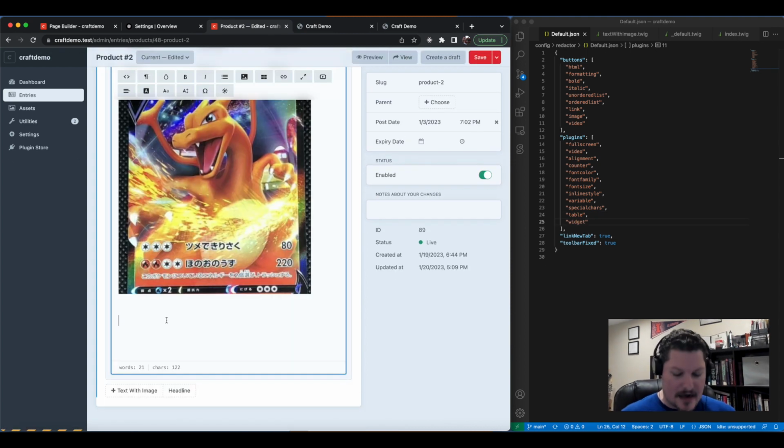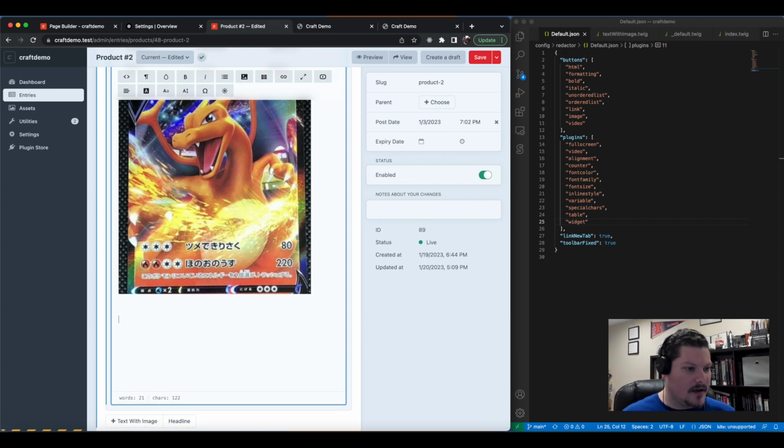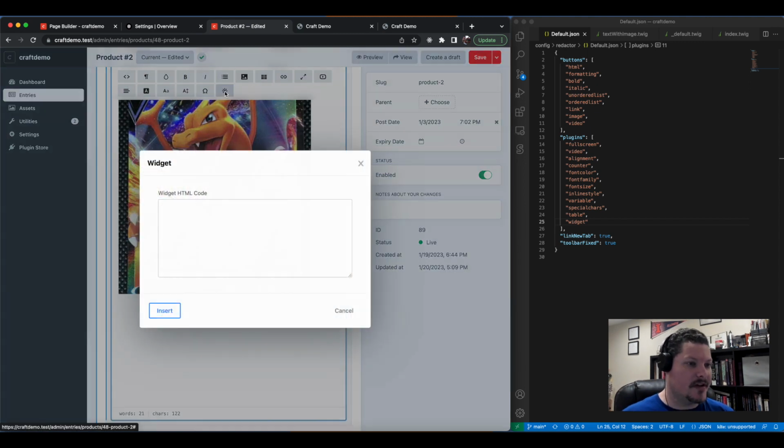What widget allows us to do is put in custom code, little embedded code. Let's say if you had a YouTube video, you can embed code in there. So you just go up to widget, and then you can inject your code into there, pop it in, and you're done.